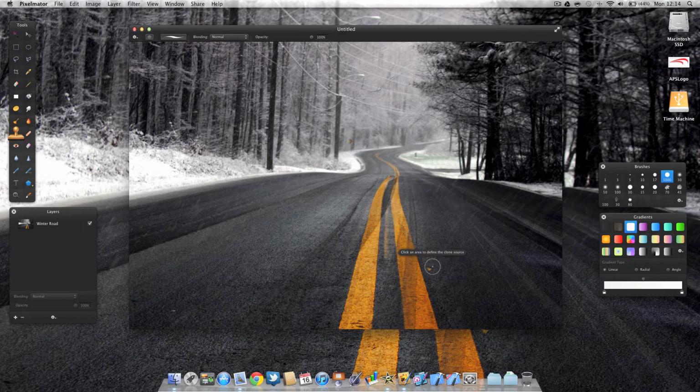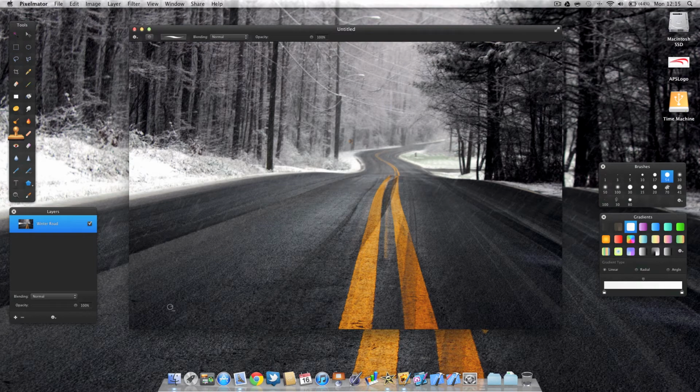So I want to remove this yellow mark here. What I'm going to do is choose the right diameter, so I'd say 54 is about right for this image, and then holding Alt, click an area which is just away from the blemish or thing that you want to copy, like so. Oh, make sure you've got your layer selected, and I can just see that yellow mark is no longer there.